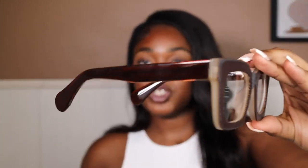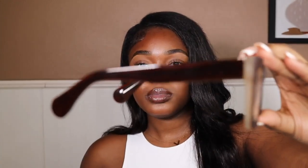The next frame I got is Delgado. It comes in a brown frame, and the sides of the frame are transparent. It's like this transparent brown. The front as well has this specific design where it's slanted, as you guys can see, but the slants are transparent. That is pretty fire. This is a full rim rectangle shaped glasses, and I think these glasses are actually perfect for everyday wear. They're more on the simple side, but they're unique, which is a plus for people who don't want to look too basic.